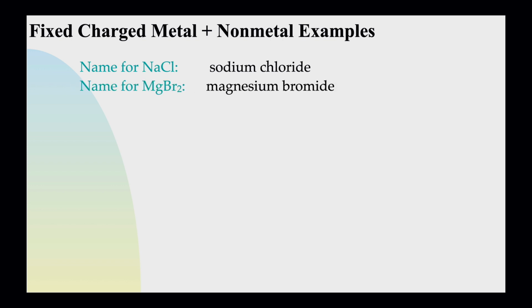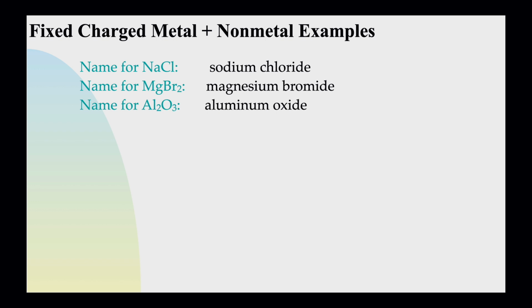So here's MgBr2, magnesium bromide. Notice how there are 2 Brs for every Mg. That's because magnesium is positive 2, and bromide, group 7 minus 8, is negative 1. So you're going to need 2 negative 1 bromides to cancel the Mg plus 2. But naming them is pretty chill.